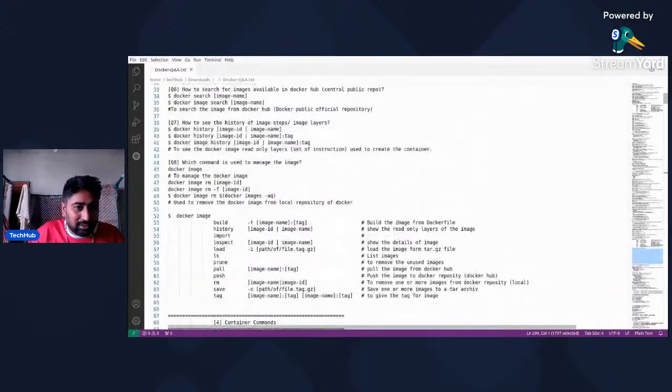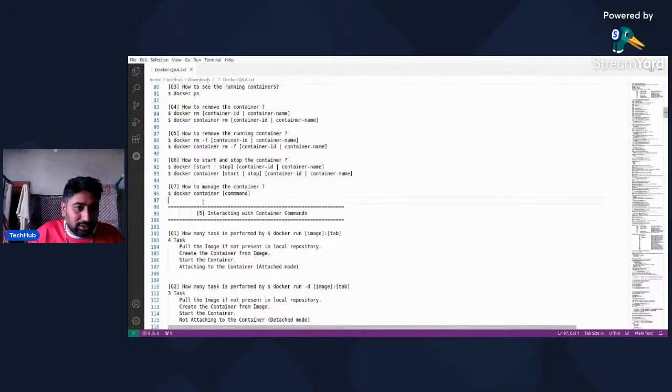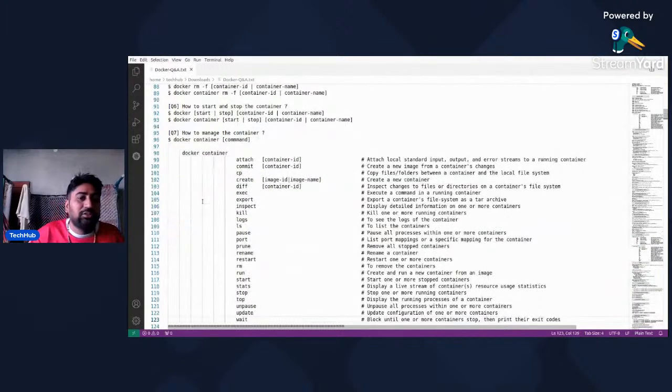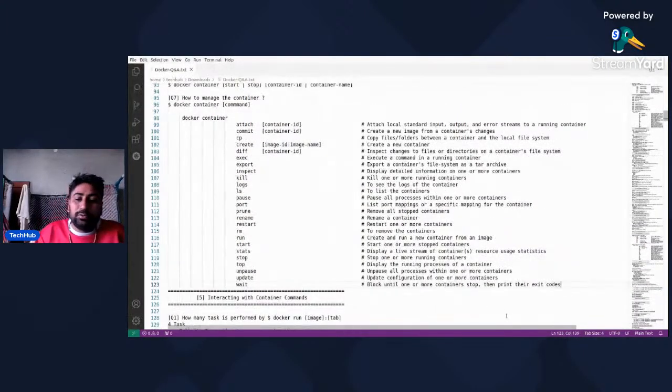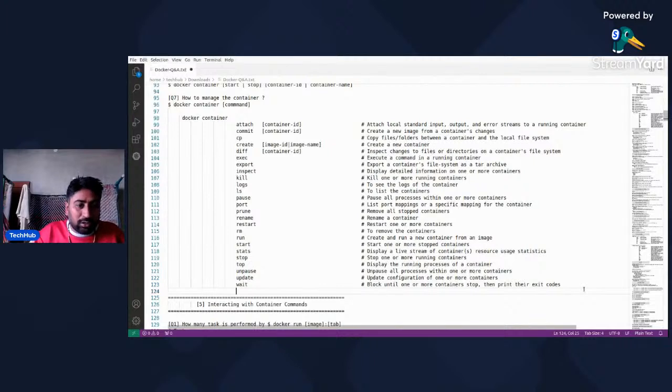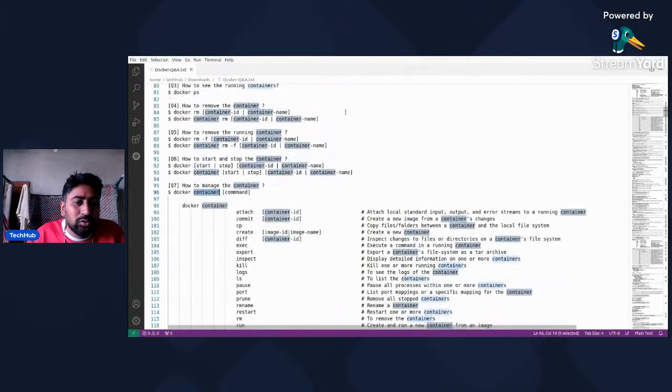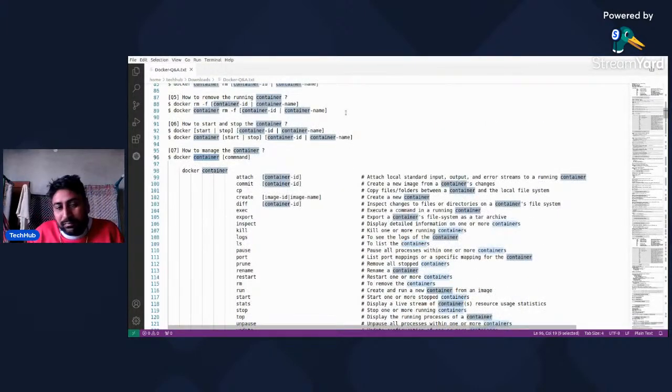This docker container command can be used to manage the container.